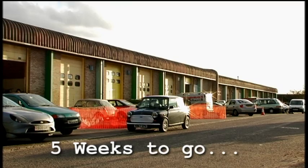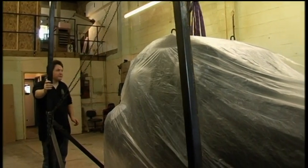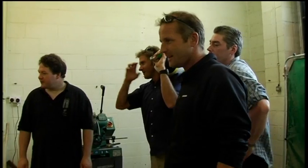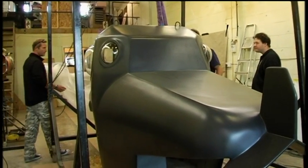Finally, with 5 weeks to go, at last there's some good news for James, who is in charge of the diving operation, and his colleague, Michael. Weeks behind schedule, the sub has finally been fixed. She's done, eh? She's just come back. And she now has a new camouflage paint job. Wow. Really looks suitable for covert op now, eh? Yeah, that's nice. Definitely the colour. Yeah.